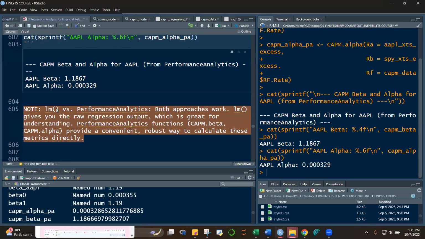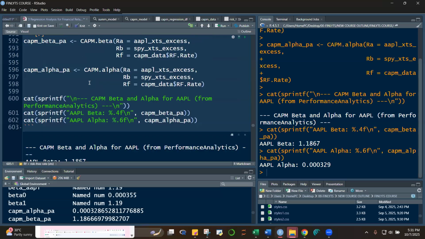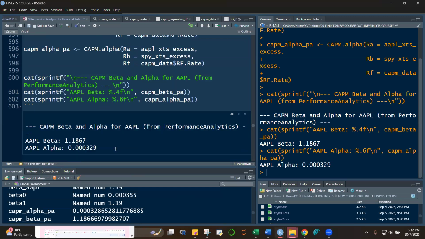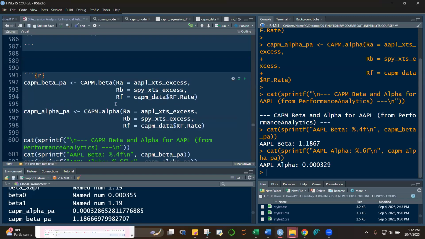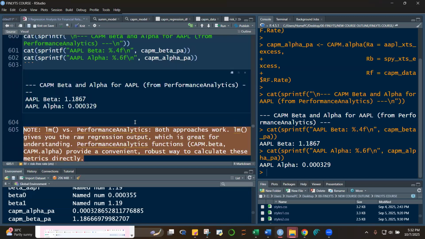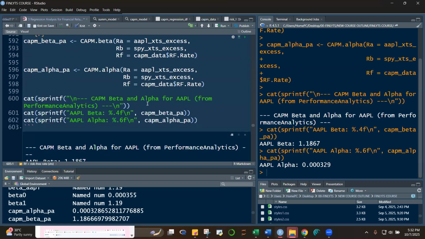And you can see here, class, that CAPM beta is just a vector. If you take a look at your environment, you'll notice that it's under values. It's just a single value, class. So CAPM beta is just 1.867. The other one is 0.00329.